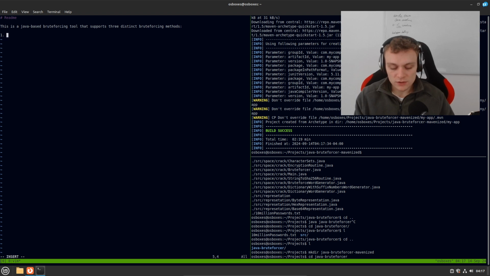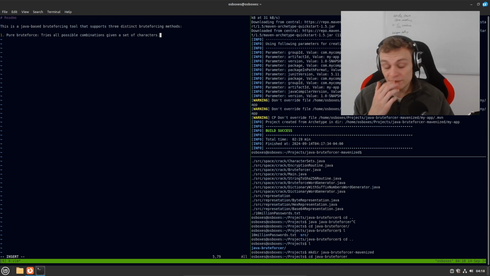The first one is pure brute force, which means it tries all possible combinations given a set of characters. I mean, there are different character sets that you can pick from.